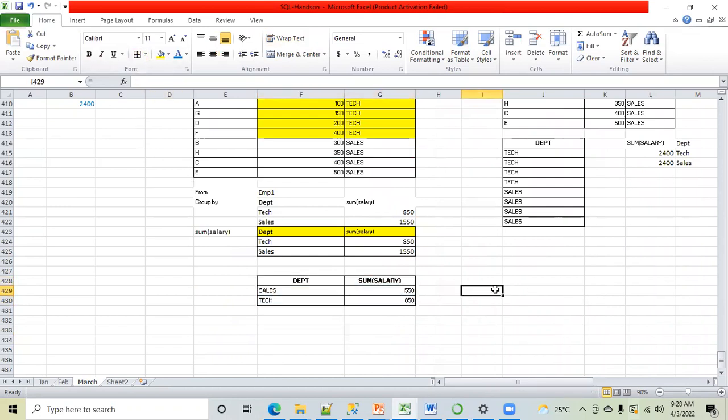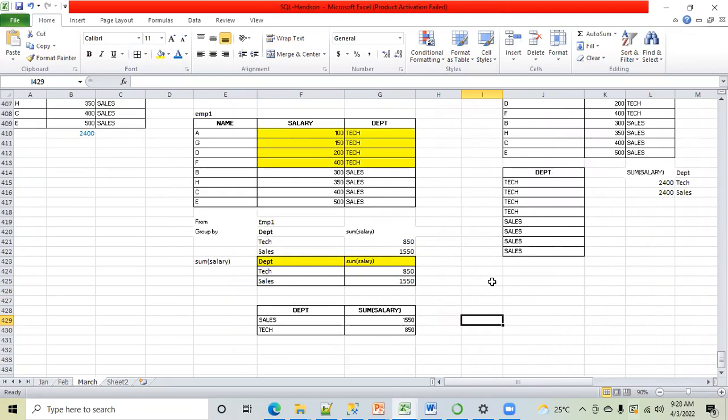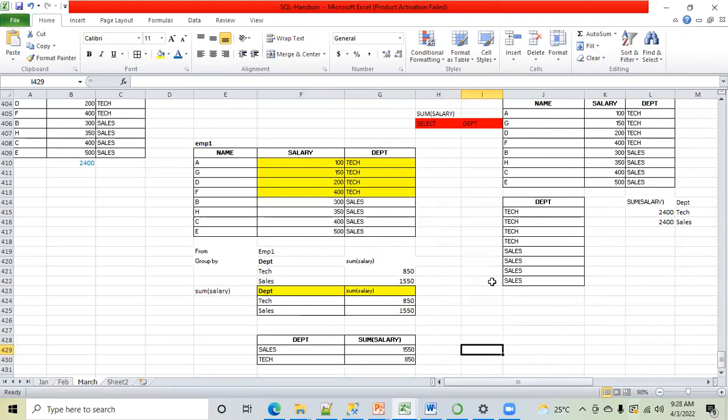Okay. If there is only one department mentioned in the table, okay, I got your point. You asked a very good question. You are asking that, Tanvir, you told that here the SQL engine is confused, the 2 departments are there, and that's why it has thrown an error message.